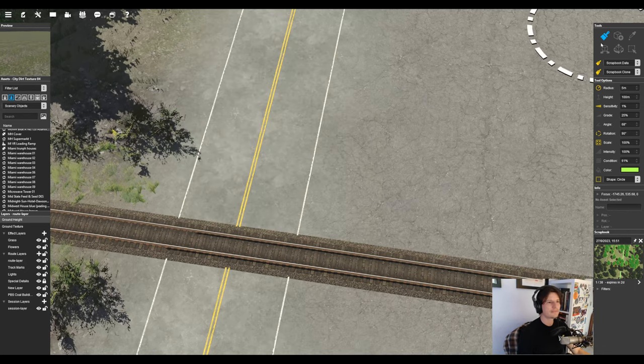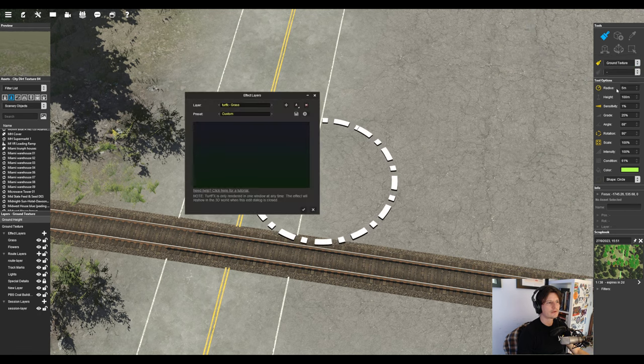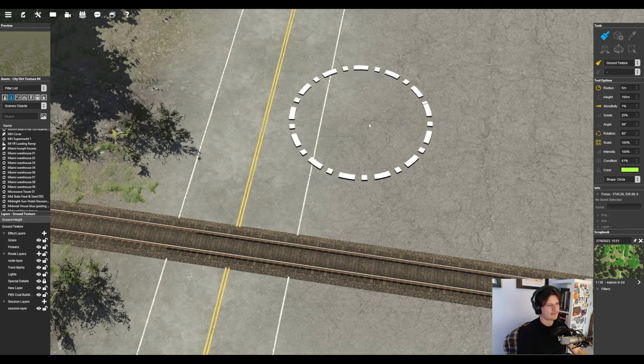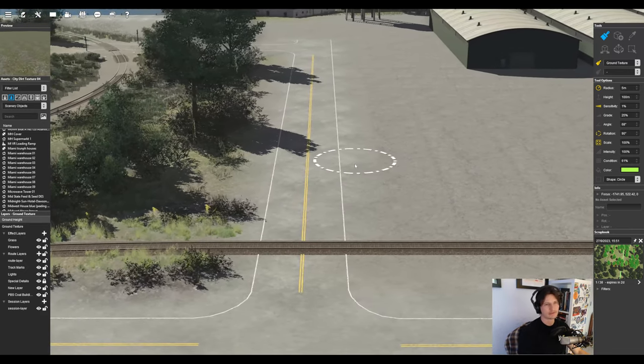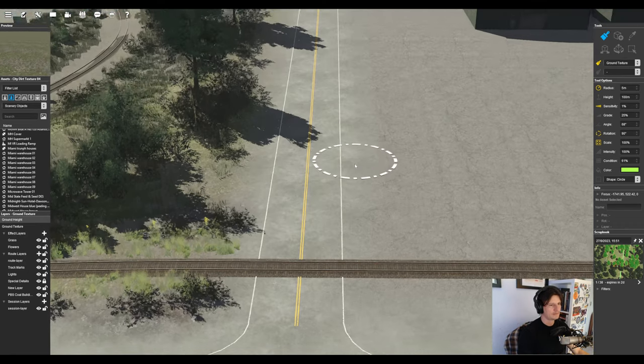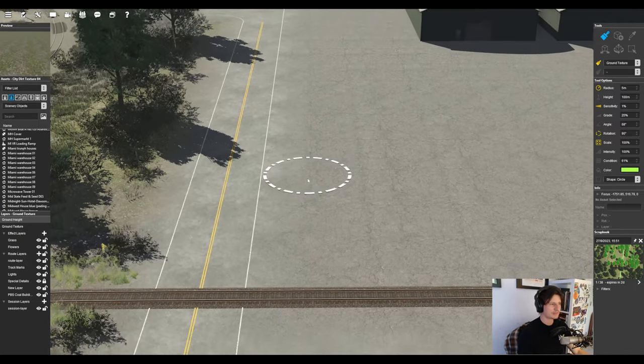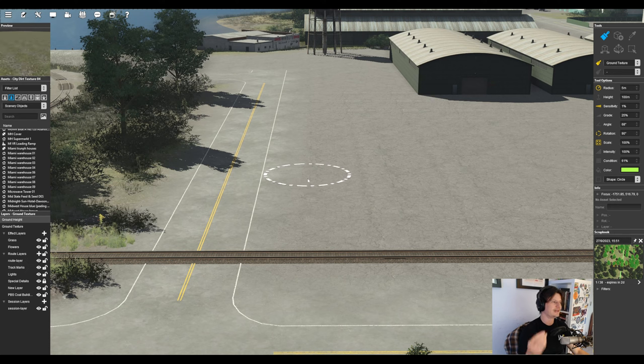I've got it on scrapbook data. I have not done anything with this yet, so I actually don't know. I think you have to create an effect layer for it first. I'm not really sure. I have not really used that. I used it a little bit in the HD terrain video that I did for N3B, and I haven't used it since. But this does allow you to create a tint to it, which ultimately, when we all end up doing HD terrain and we're limited to 16 textures per baseboard, this is going to be the way that you get variety. There is absolutely no limit, that I understand at least, to the amount of color effect layers that you can add.